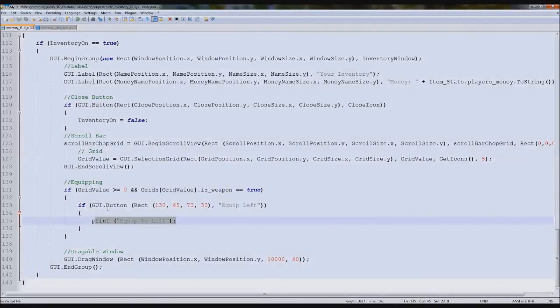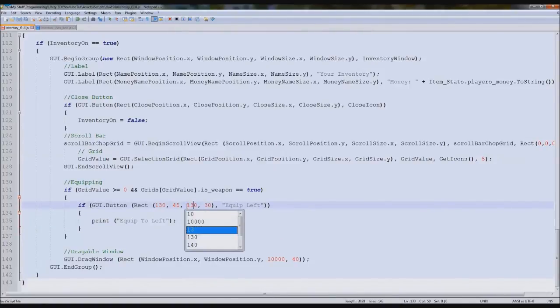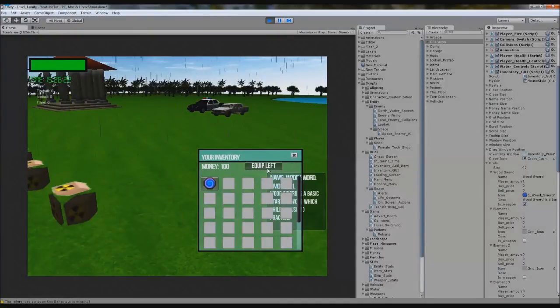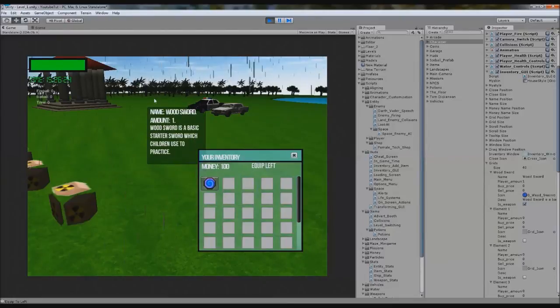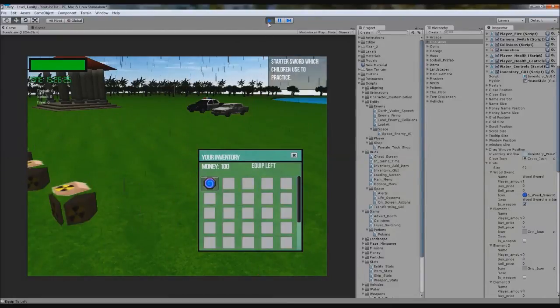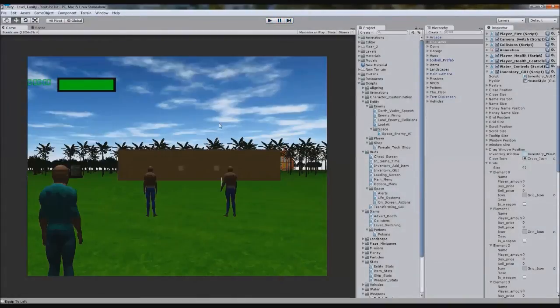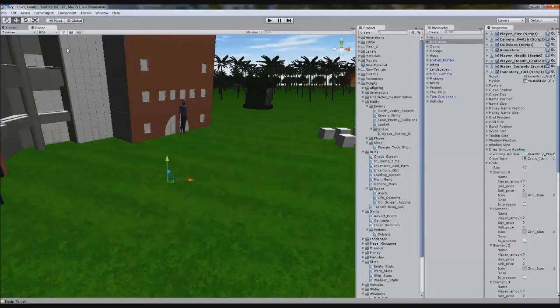We'll budge across a little bit while we're here as well. So 70 is not quite enough, so say 130, then move it across by 160. So as you can see, that works a lot better now. We click it, it equips it to our left character. So now what we actually need to do is make it spawn the sword on our character. But in order for it to actually do it, every time we want to use it, we need to process through the character creation. So I'm just going to do that. I'll pause it and I'll be back in a minute.